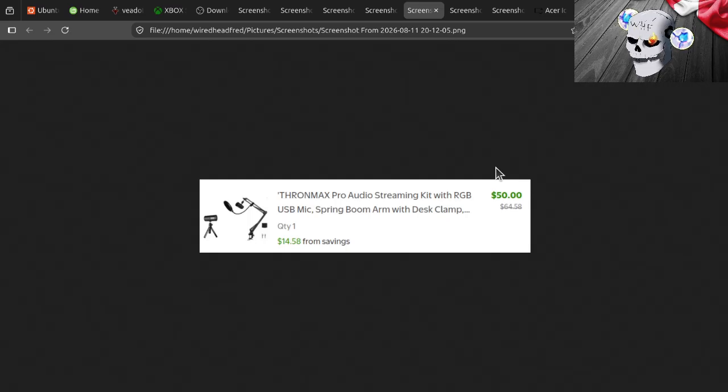It's got the sort of XLR style microphone setup, only it doesn't have the actual XLR connection. It uses USB-C, so I've got that running right into that mini PC as well. Audio quality is actually not bad. It's got the RGB as well, which makes no difference to me.